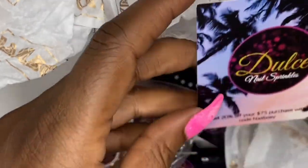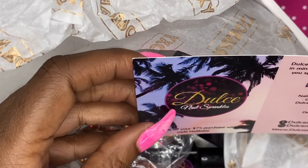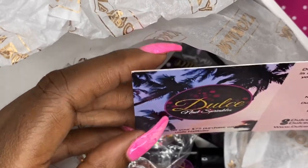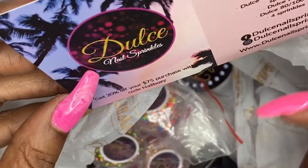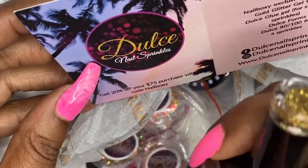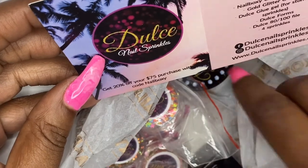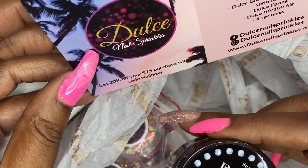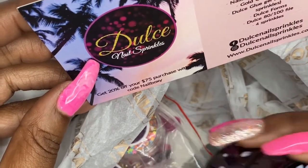Open it up. Y'all, I love this paper. So this month, they partnered with Dulce Nail Sprinkles. In this month's box was the Dulce Nail Sprinkles Top Coat, a Nailboxy Exclusive Gel Color, which is this beautiful pink color, and a Gold Glitter Gel Color, which is this right here. We're gonna swatch it out in just a second. Then Dulce Glue Gel for Stones and Sprinkles. This is pretty big. This is 15 grams, so it's a pretty nice size.